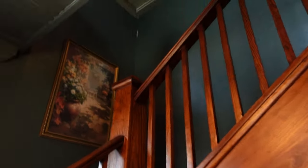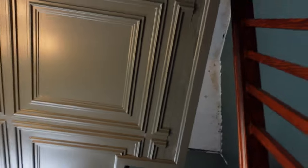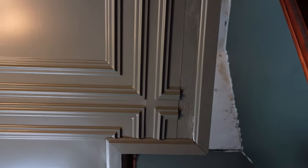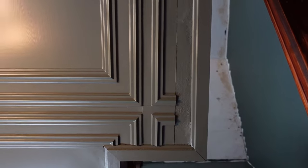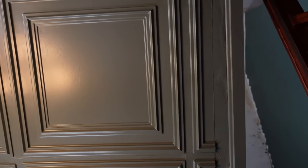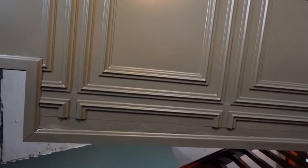Also, since I like you guys, I'm gonna show you something that's actually not quite finished. Well, okay, not the ceiling upstairs, don't look at that. This trim, this piece of trim, I need to replace to bring out to where this panel ends. I had to cut it short there because otherwise I would have had to cut it on that ridge long ways. I don't think it would have looked very good. So I'm gonna eventually replace this trim piece running along here with a wider one.